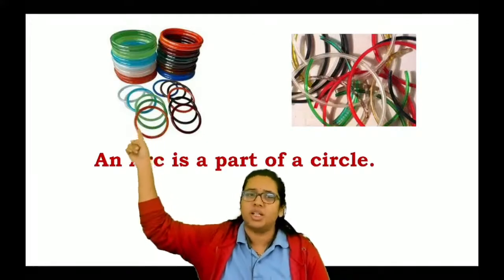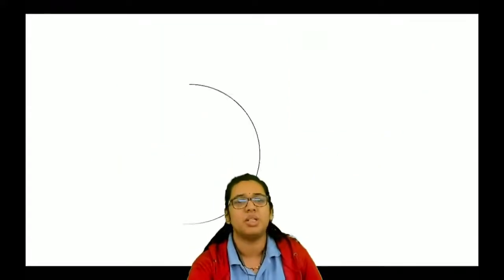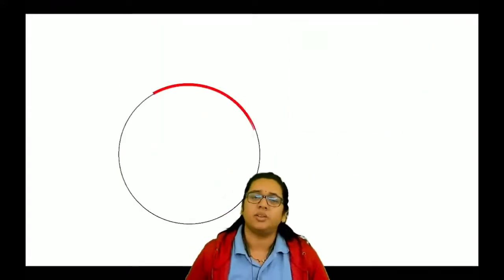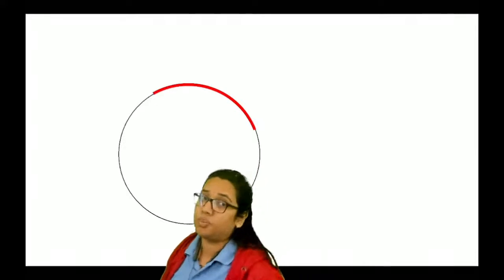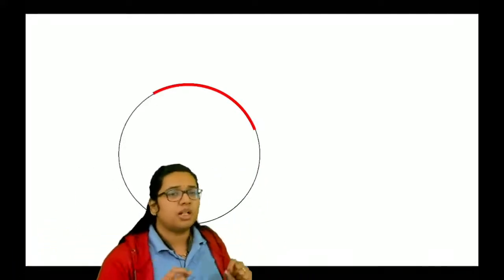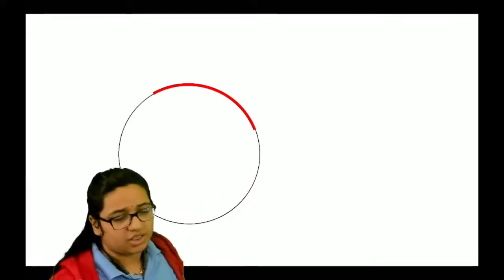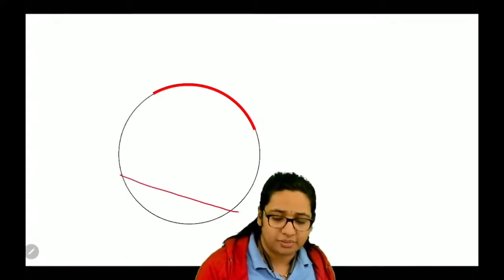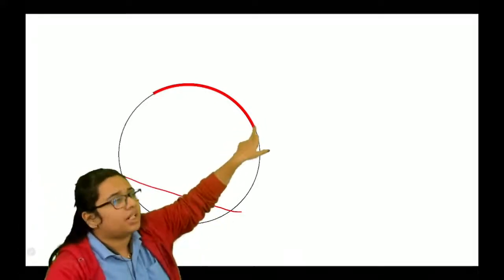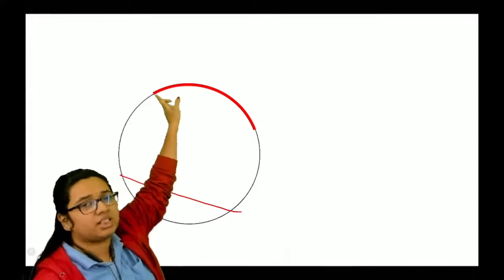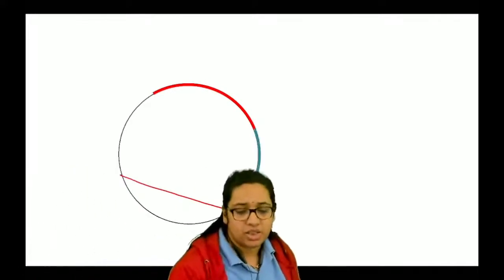Is this making sense? This will be your whole circle. If you consider a broken part of it, then it will be an arc. We are considering one circle here. If you take only as much of it as you need, you can consider that. Look, what was the meaning of a chord? A chord is nothing but a segment joining any two points on the circle. For a chord you were going to assume a straight line. But instead of a straight line, if you use the circle's own path to join any two points, then it is known as an arc.